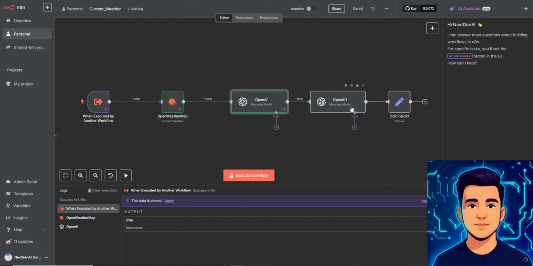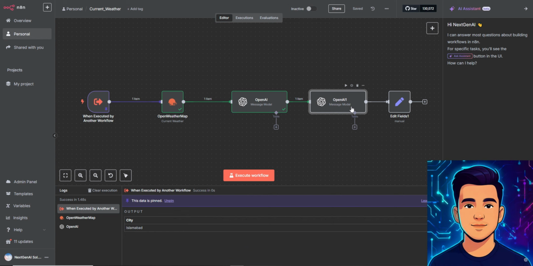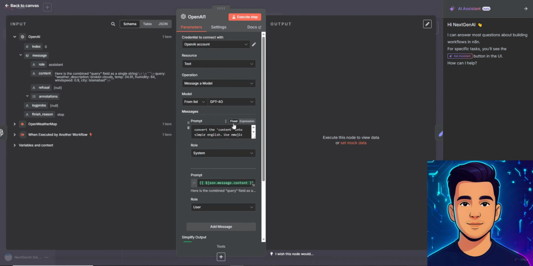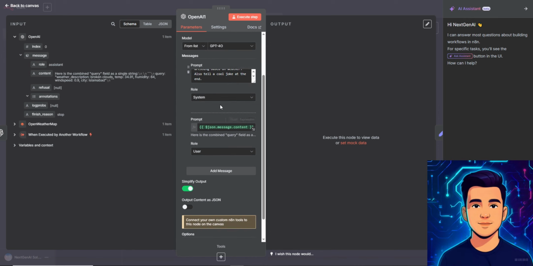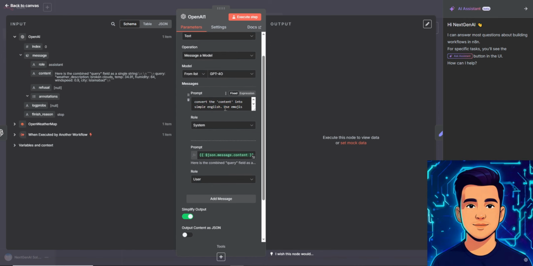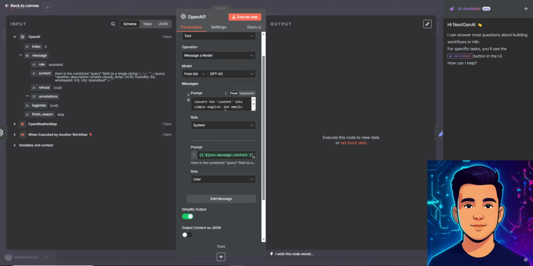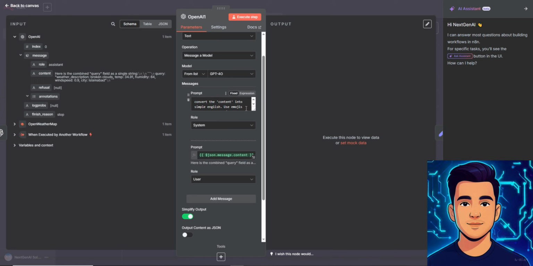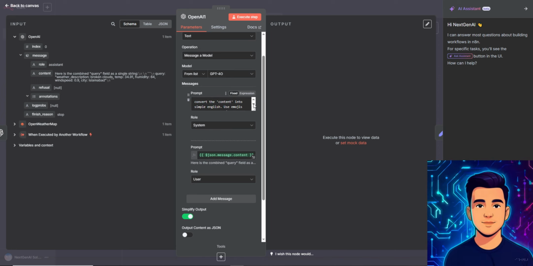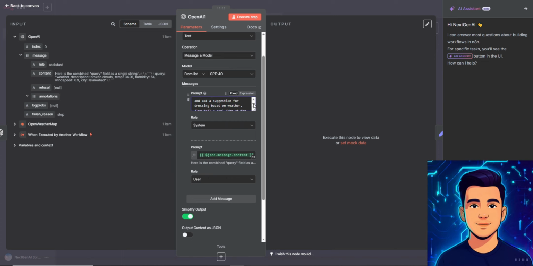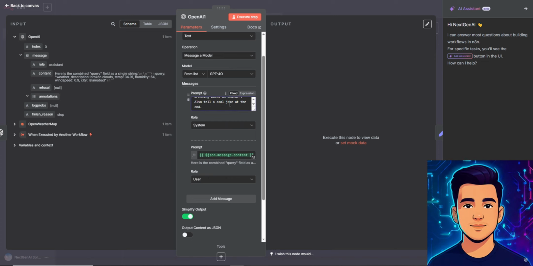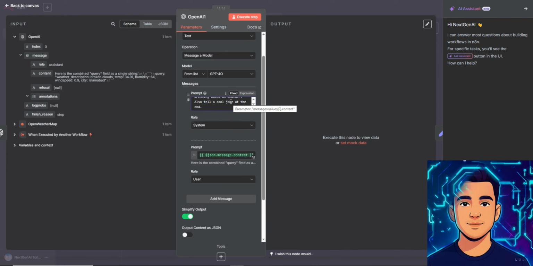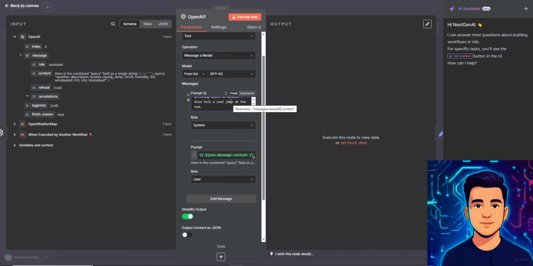All right. So in the next OpenAI model, what we're trying to do is we've given it a few more instructions or prompt in order to get a bit of a cool message. So the prompt is convert the content into simple English, use emojis, and add a suggestion for dressing based on the weather. Also tell a cool joke at the end. So this is exactly where the suggestion for the dressing and a cool joke at the end is coming from.